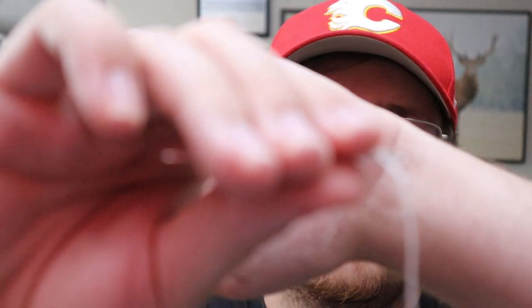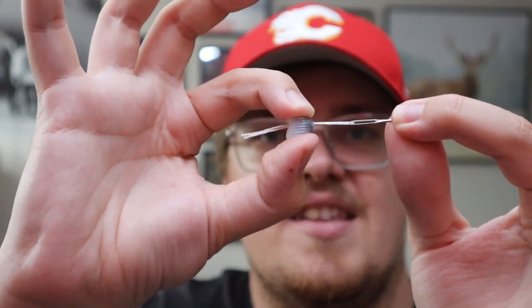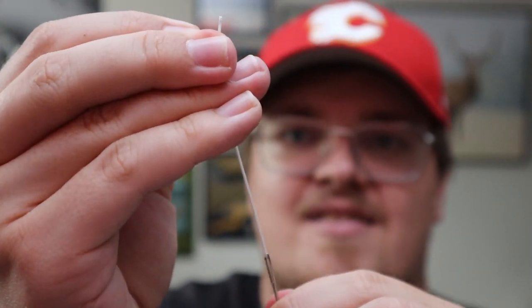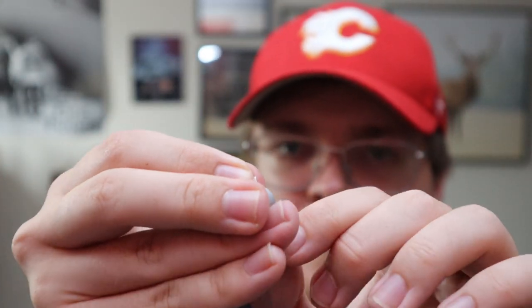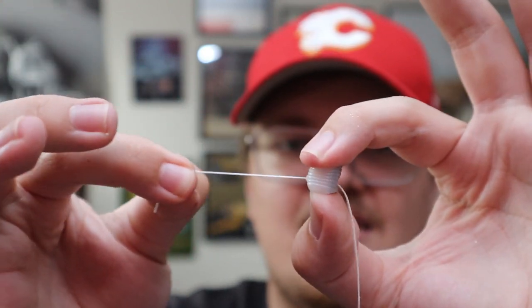I raided my mom's sewing drawer and this is what I pulled out. You're going to run the plastic through the hole kind of where the thread is, pretty straightforward, about at the halfway point. Then you're just going to start poking it through your plastic. Pull it right through there — that skirt's going to come through. When you get to about this point, grab one end and pull that needle all the way through. There's our first skirt strand into our plastic.